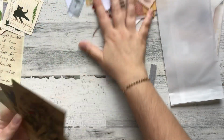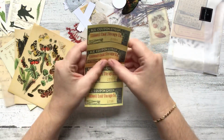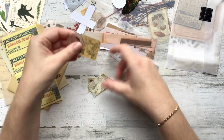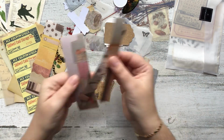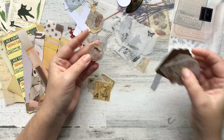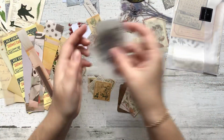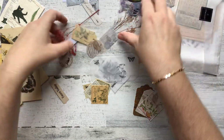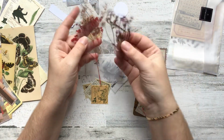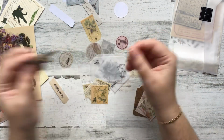All right. And then there's just a various assortment of bits here. Let's see if I can get some kind of organization. I'm sorry, I was just kind of thrown by the explosion of stuff that came out, and I'm not super sure what's going on here. Okay, so we have some clear dried flower acetate stickers, which are pretty. A dragonfly and a butterfly carrying across the bug theme.